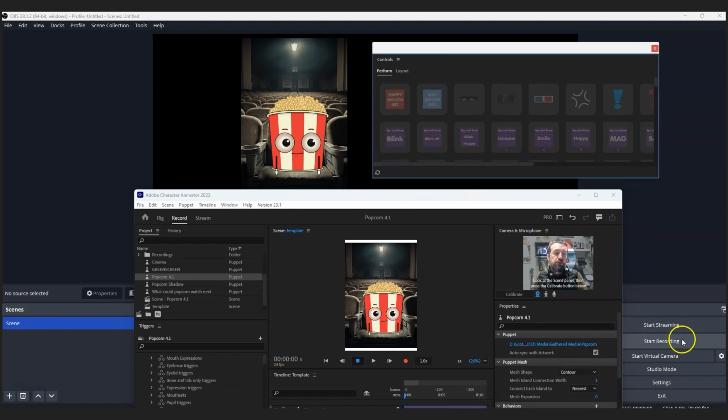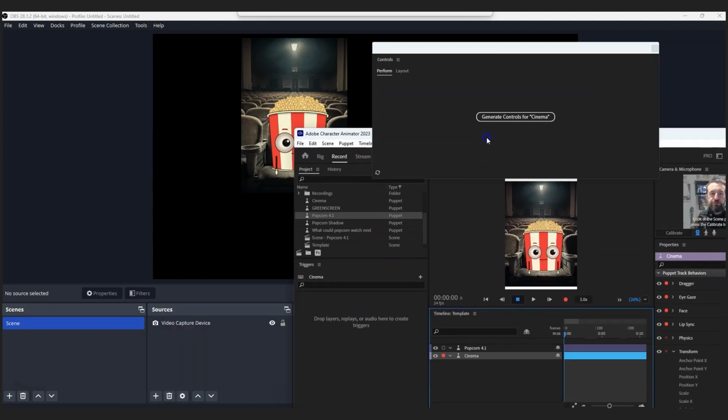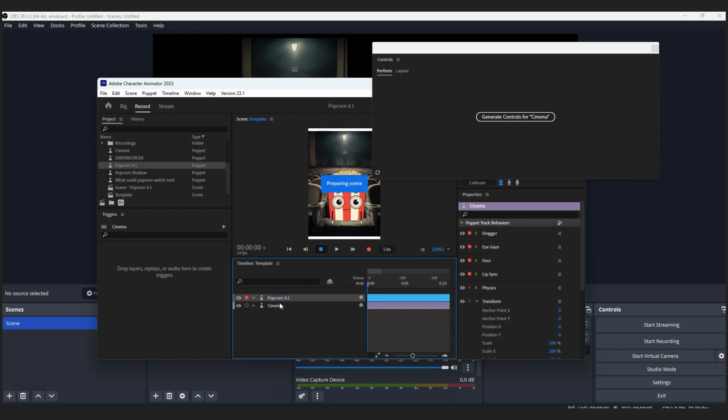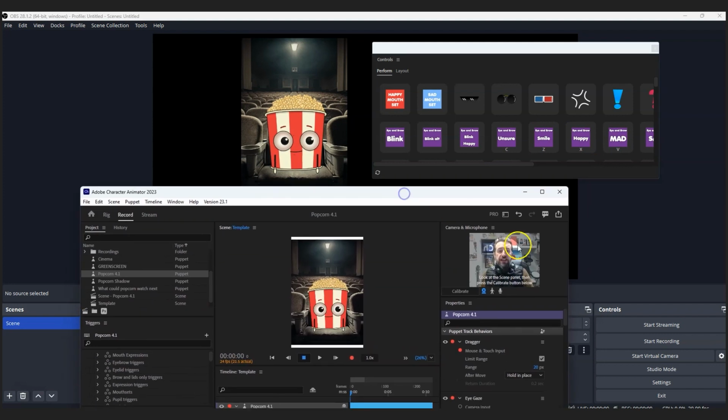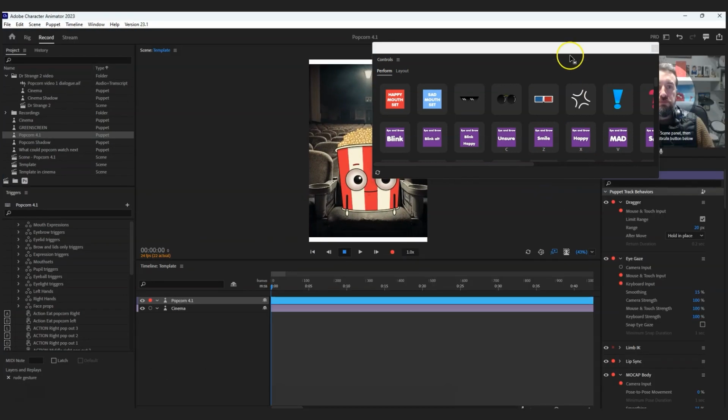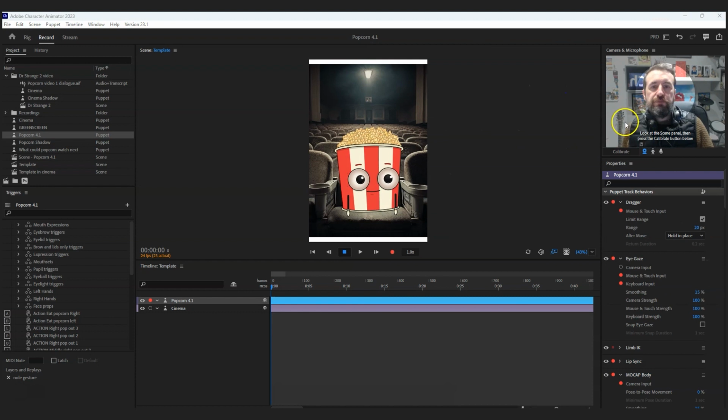And then, yeah, once you're streaming live, you'll be able to pick Popcorn. Make sure you've got Popcorn selected. And then, as you can see, you can pick everything that you need. And that's it.